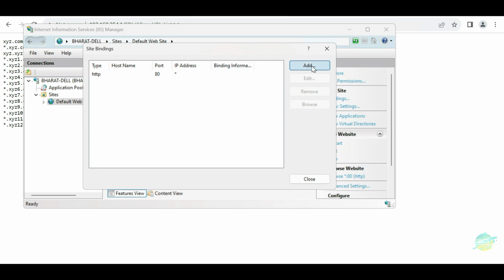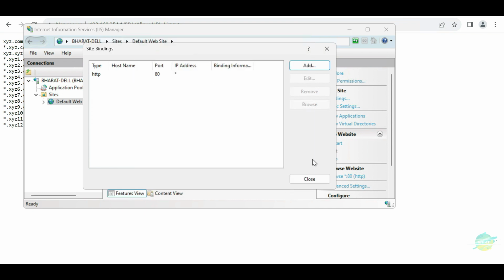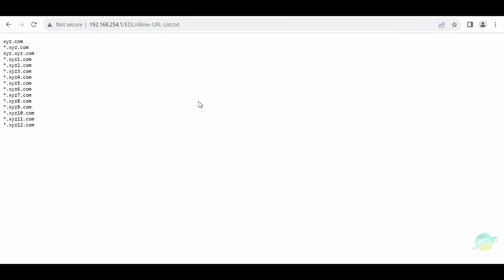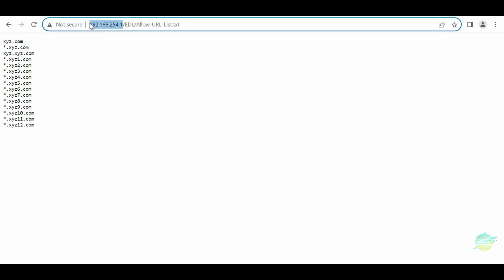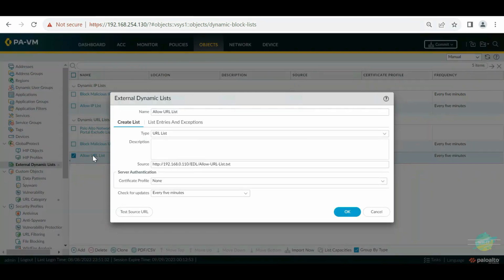But if I just click upon the add, it is going to give me the option. These are all my interfaces, right? So it's showing which is the 192.168.254.1 that belongs to my machine or the server. So I'm going to use that IP address because I want the firewall to be able to reach this IP address, not the earlier one, right? So we can just go into the firewall and make this very small change.